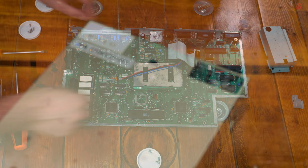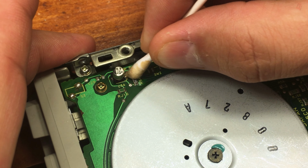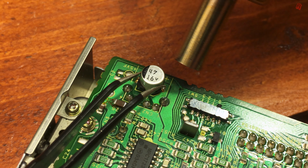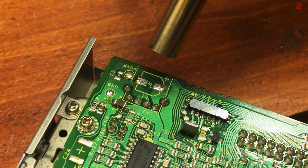Okay, so looking at the underside of this drive, we can see some of the usual suspects. That's right, bad caps. What you'll often find with bad capacitors is that they've leaked. Over time, the seals have given way and the corrosive fluid runs out onto the board. Before you know it, the capacitor starts to restrict the flow of current. There are two surface-mounted electrolytic capacitors on the bottom of this drive. Just looking at the layout of the PCB, I suspect they're responsible for power to the drive and spindle rotation. If these fail, then the drive won't be able to spin up and it will fail to read any disks.